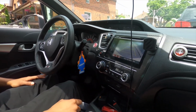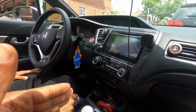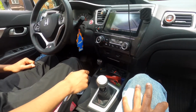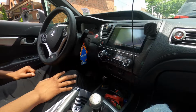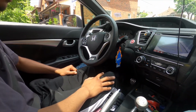And once you do that and the car is moving with good momentum, then you can come off the clutch slowly. Still don't just pop off the clutch, okay? Don't come off the clutch like that. It still has to be smooth. So practice coming off like you're stepping off a mine or something. You don't want to step off right away. You want to come off gradually. So that's the key to this, guys.